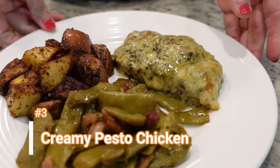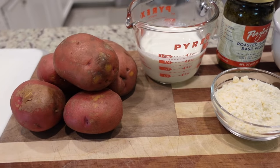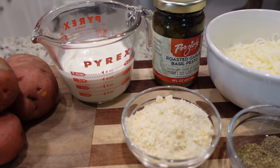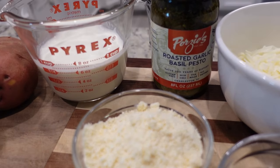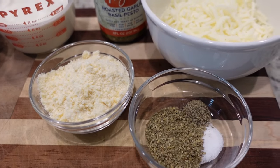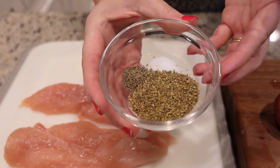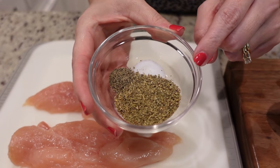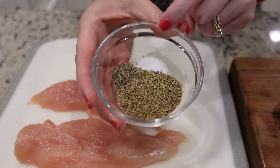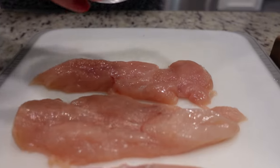Now for number three, creamy pesto chicken. To get started on our chicken, I've got a tablespoon of Italian seasoning and about a quarter teaspoon each of salt and pepper. I'm gonna mix this together and we're just gonna season our chicken.